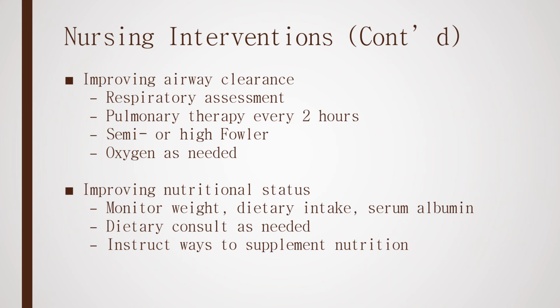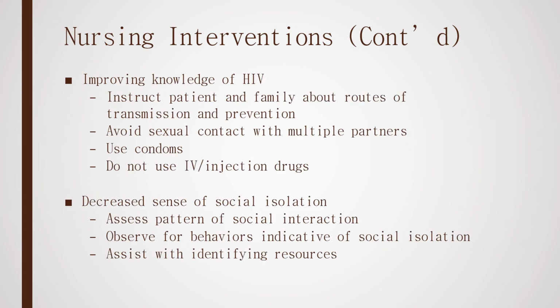For the nutritional status, you as the nurse want to make sure you monitor the patient's weight and dietary intake. You should have a great track of intake and output of the patient, and check the patient's serum albumin for nutritional status. A dietary consult is needed, and you need to instruct the patient on taking supplemental nutrition.